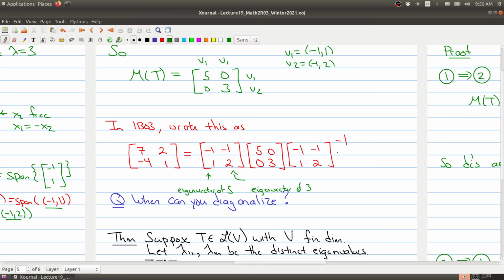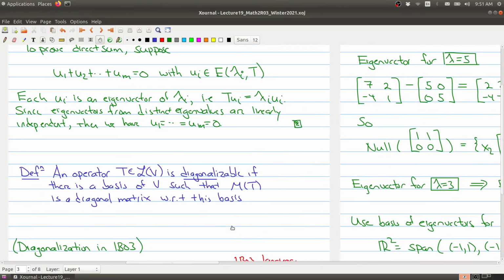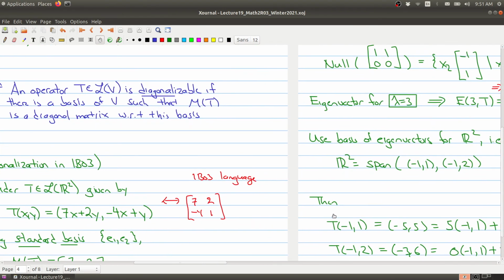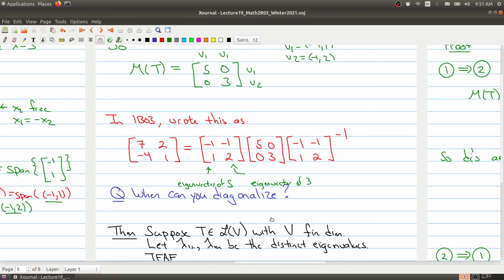In Math 1B03, you would have figured out this decomposition, and here are the eigenvalues. But really what you're saying is, take the columns of this matrix P at the beginning. Those columns form a basis for your space. If you use that basis to write the linear operator of the matrix you started with, you will get this diagonal matrix right here. Hopefully this example helps you understand a little about diagonalization and picking the right basis. Keep this example in mind when we come back after the break, when we ask the question: when can you diagonalize? This example shows you a diagonalization, but when can you diagonalize?